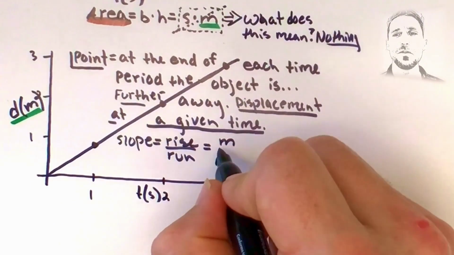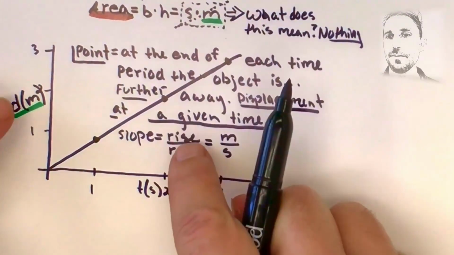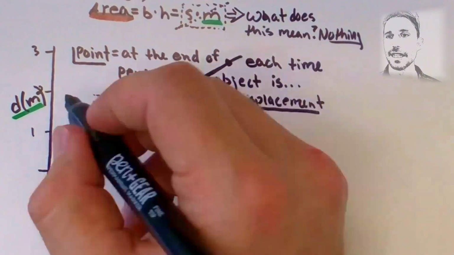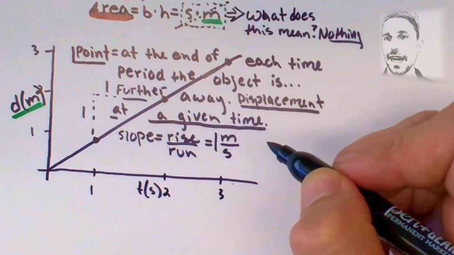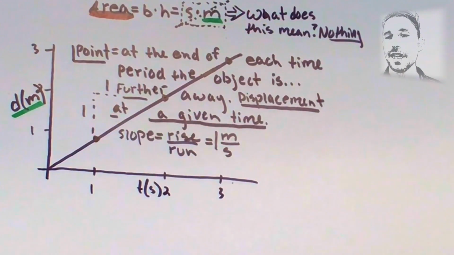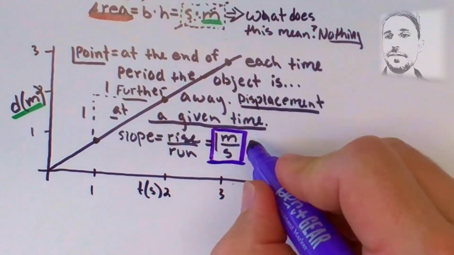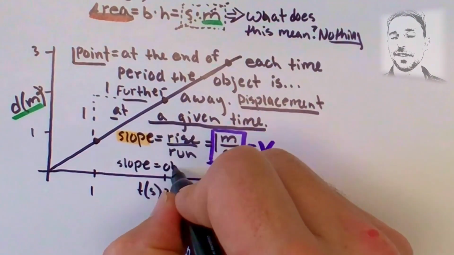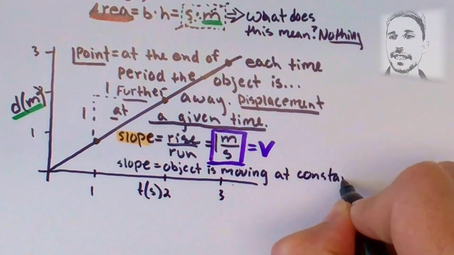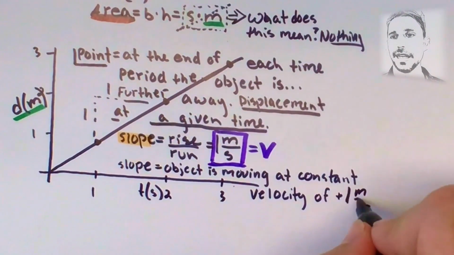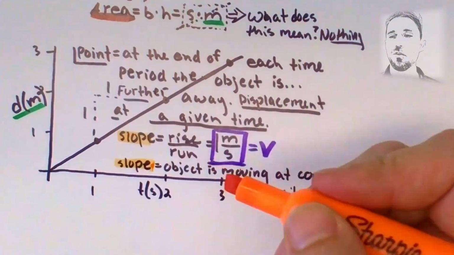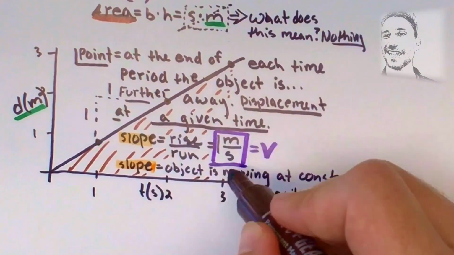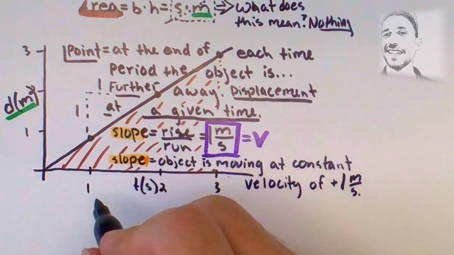Now let's look at what the slope means. The slope, the rise units are meters, the run units are seconds. So meters over second tells us the velocity. And if we calculated that out and we said the rise was 1, the run is 1, then it is 1 over 1, which is 1 meter per second. That object is moving at 1 meter per second. That's the velocity, and that's what the slope told us of that displacement versus time. So the object is moving at constant velocity of 1 meter per second. Sorry, my picture's getting a little bit crooked here. I hopefully try to straighten that out.